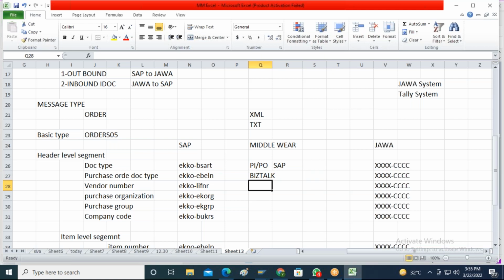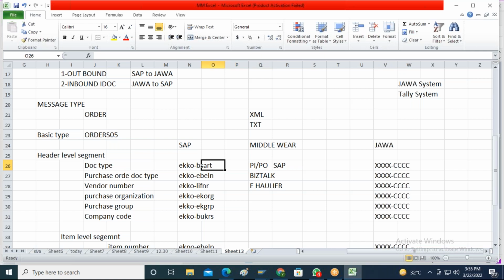I think it was developed by some other company, maybe it is an IBM product. There are so many. Also you have eHollier. It is a middleware used between two systems for data reading. It will convert the IDOC so that Java understands the XML format.